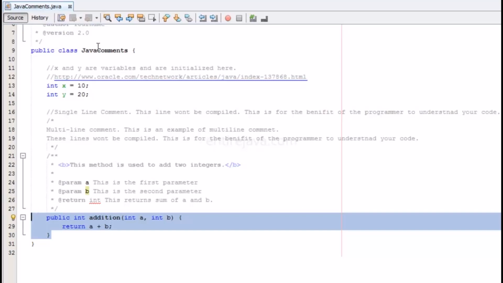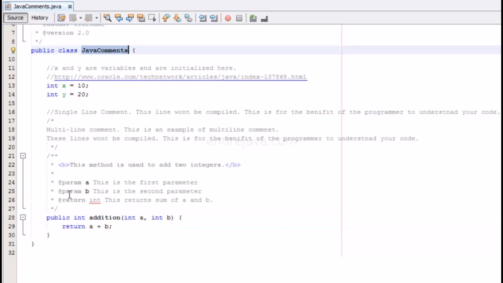I'll simply compile this code. I get a .class file. I'll share the .class file with everybody, and they'll be able to create an object of this class and then call this method, whatever. But since they cannot take a look at my source code, how would they see the comments inside it? They cannot. The compiled version of the Java file will not have comments anyway. How do we solve the problem?